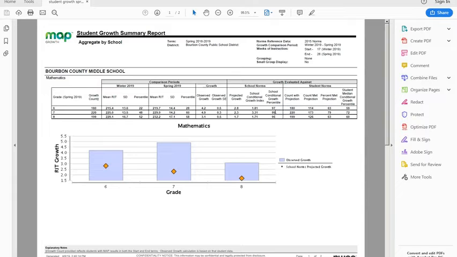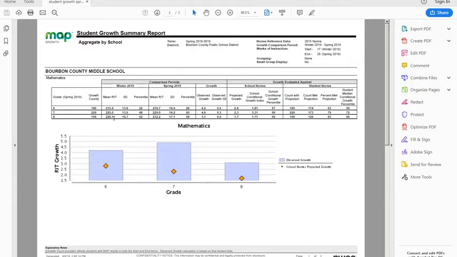So that's a good thing right there. We're very, very happy to see that. The part over here is taking all students in our school and comparing them against all students in the nation that take the MAP test at each grade level. And as you can see, still pretty high, 59%, 72%, and 60%. So we are outperforming the average students across the nation as far as growth is concerned in math.